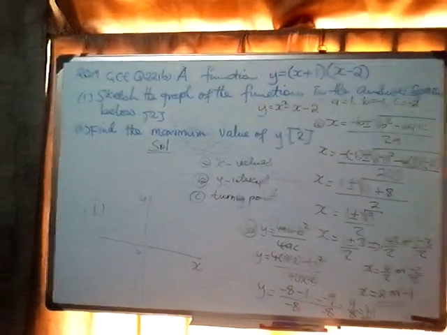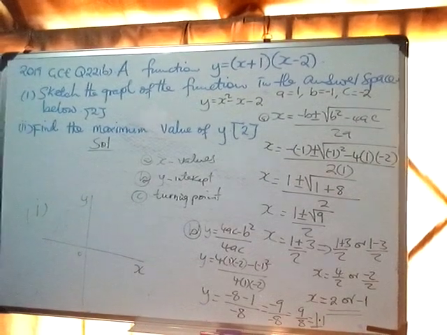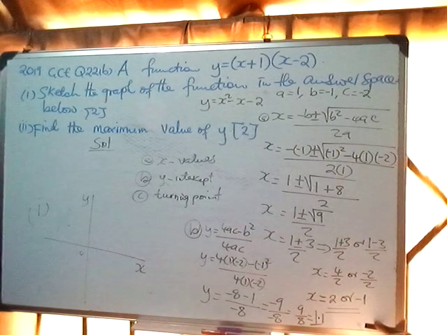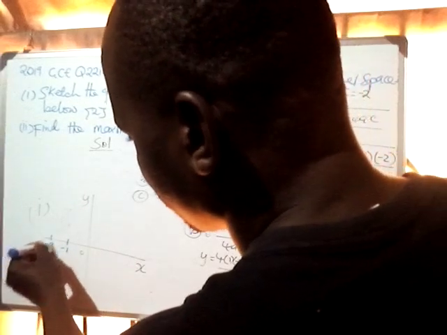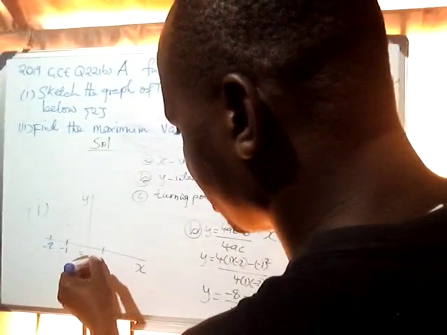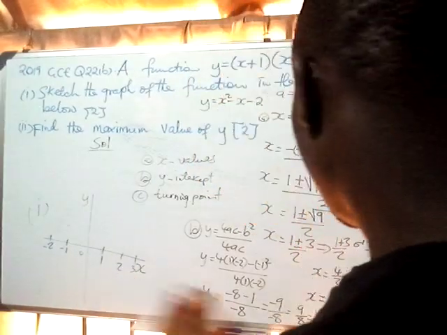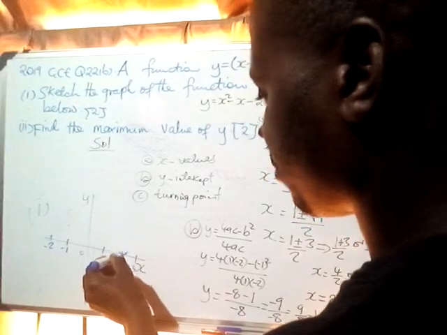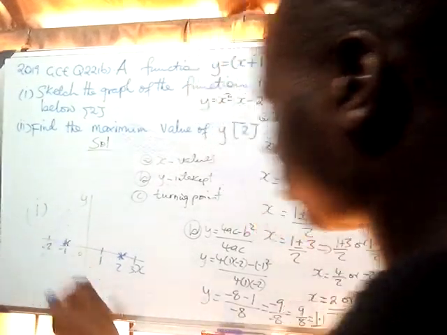What else is missing there now? We now need to find another way around. Since we found our x to be +2 and -1, so this one I will name it as -1. This one is -2. This one here is +1. This is +2. There it can be +3. So since it's negative, it is -1 and +2. +2 is at this point. -1, it is at that point.